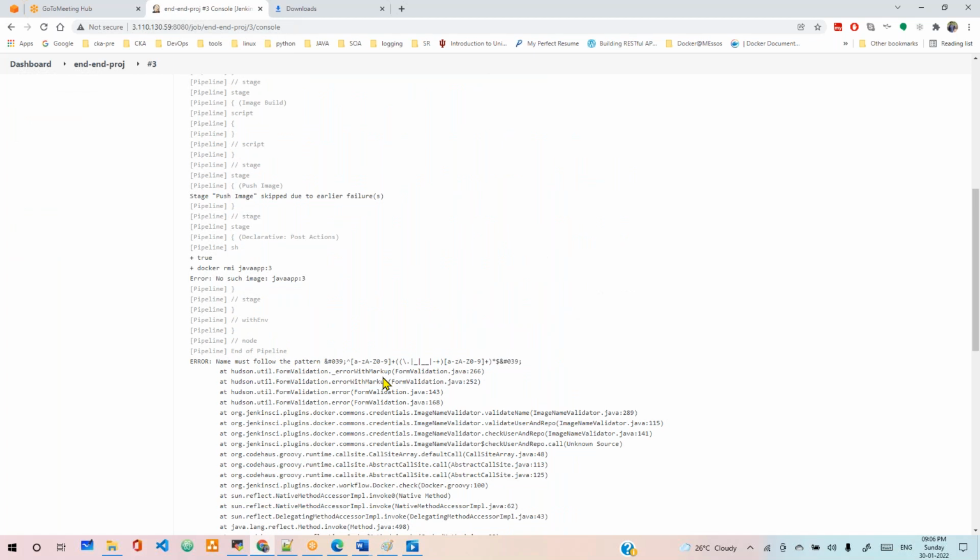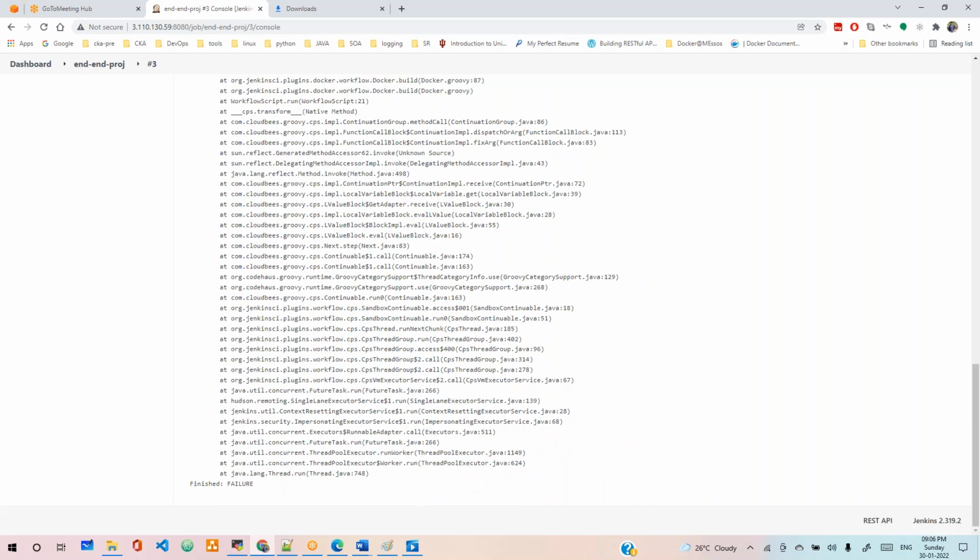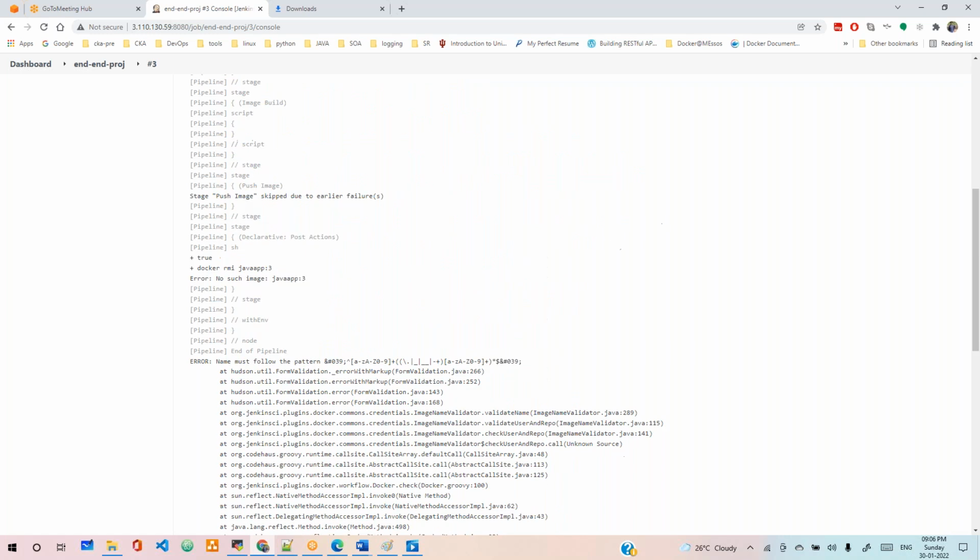Error: no such image. Name must follow the pattern.